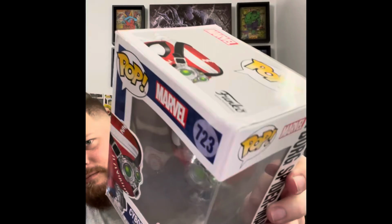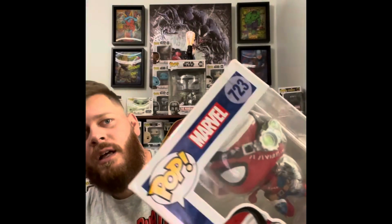The box though, horrible. A lot of these boxes, guys, that I saw, and this was the only one, of course, because I always look for another one to see if I can check the boxes, see which one's worse. This one was the only Target exclusive Marvel that they even had. So I went with this one.